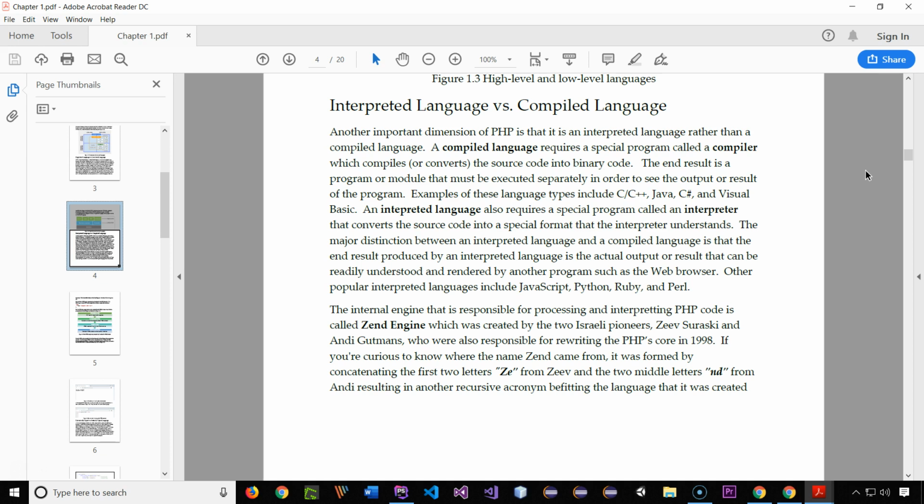So once you are done, of course the output is really fast because you no longer need to go back and recompile it again. So that's the upside. The interpreted language is almost like the opposite of that. You still need some type of tool or program to convert your code to the native code, or code that the language is being used in that context. In PHP's case, it is the web browser, right?